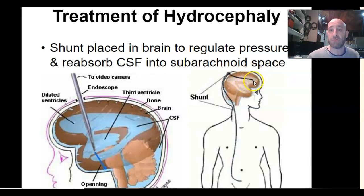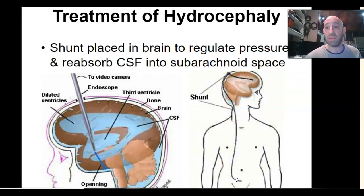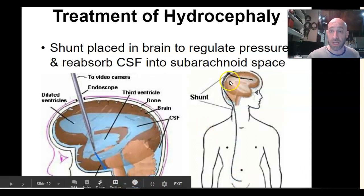And he had hydrocephaly. And what it does is it pulls all the excess cerebral spinal fluid out through the shunt, and then it's going to go into your gut. Usually it'll go either into your abdominal cavity, or usually it goes directly into your bladder, and then you just urinate out the excess cerebral spinal fluid, and it solves the problem. As long as that pump is working and as long as that shunt is clear, you will never have a problem with this cerebral spinal fluid buildup.